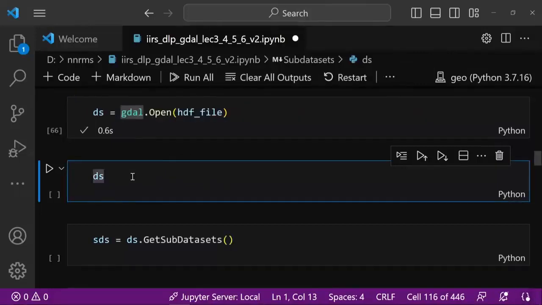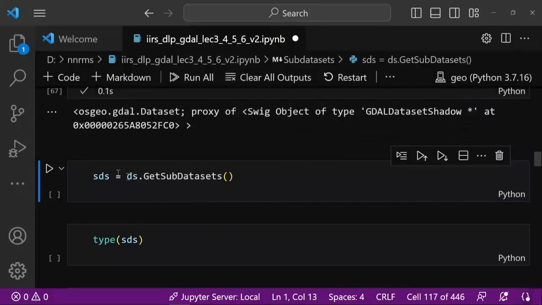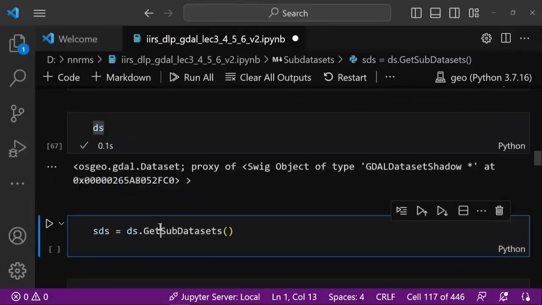Now if I print this DS, it shows that it has read a data set. It means my file was read successfully. Now this is an HDF file, so I know that it must contain some sub data sets. So first I need to extract the sub data sets. I cannot directly access the bands. I need to first extract those sub data sets.